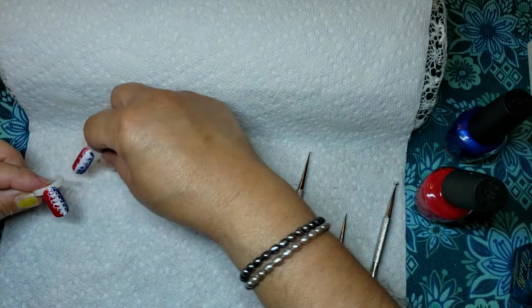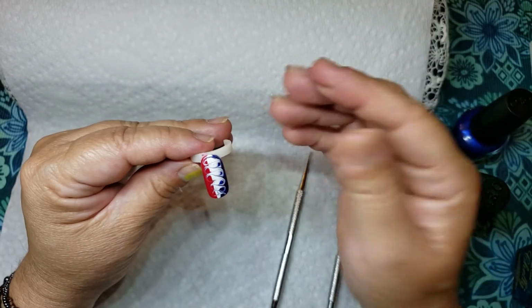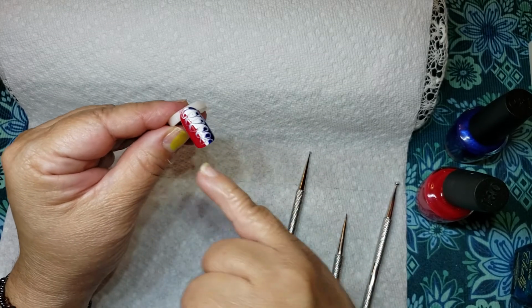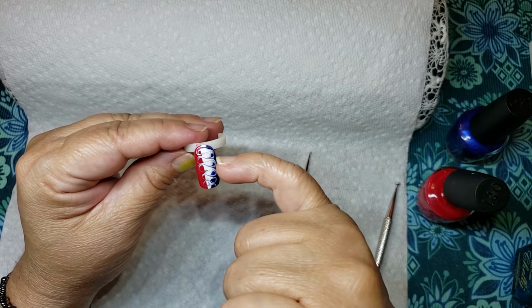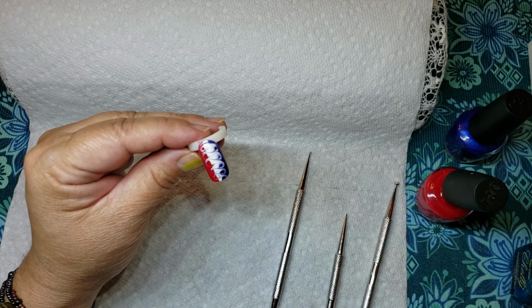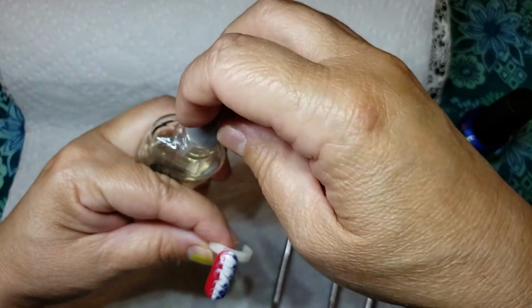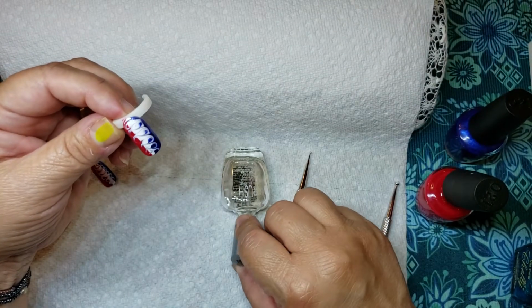All right, since we have this one done, at this point you can add embellishments. If you want to use glitter on the edges all the way around, you can do that. If you want to create a firework effect by putting dots and then springing them out with your brush, that works great, but we're done. So we're going to put a top coat. You can also adorn with stones. It's totally up to you. Have fun with it.